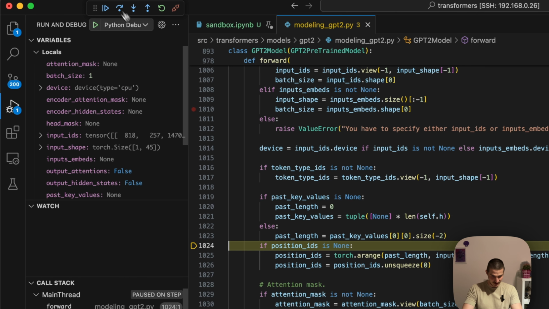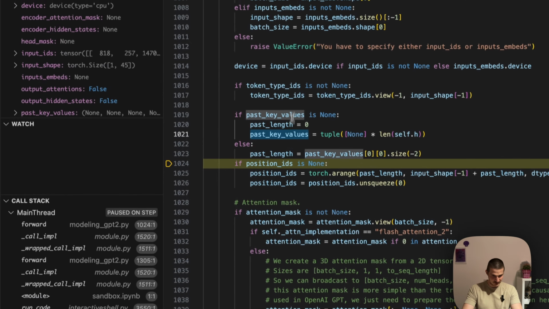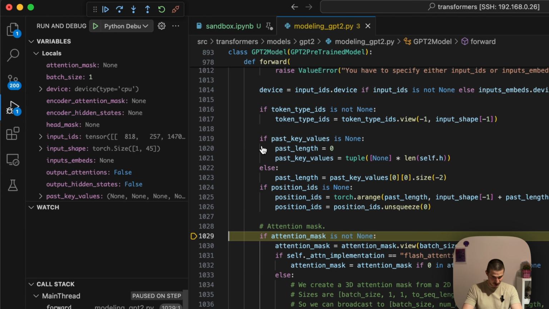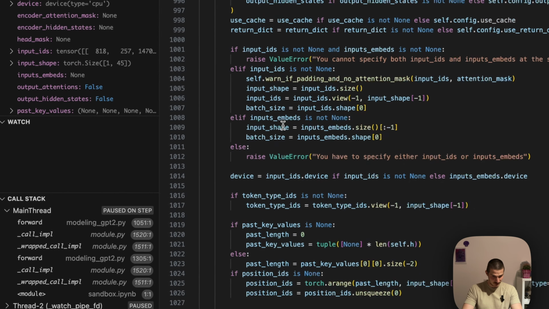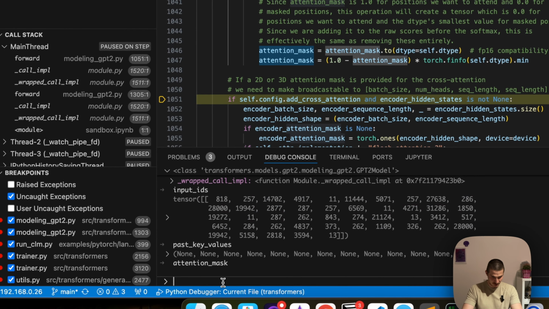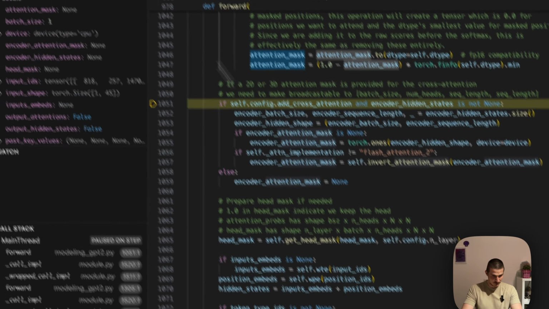Past key values is exactly this key cache, something that we've computed before. Position IDs, attention mask. Attention mask, again, it's none for now.